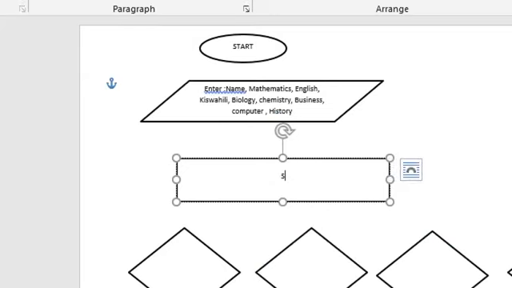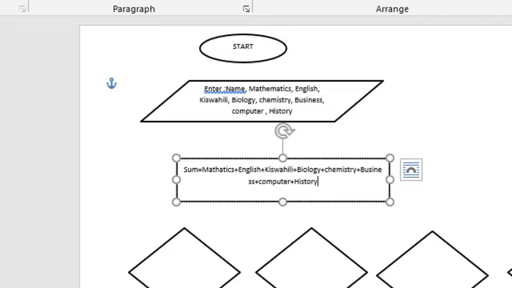Then here we right click again and go to add text. And now here we have sum equals mathematics plus English plus Kiswahili plus biology plus chemistry plus business plus computer plus history.